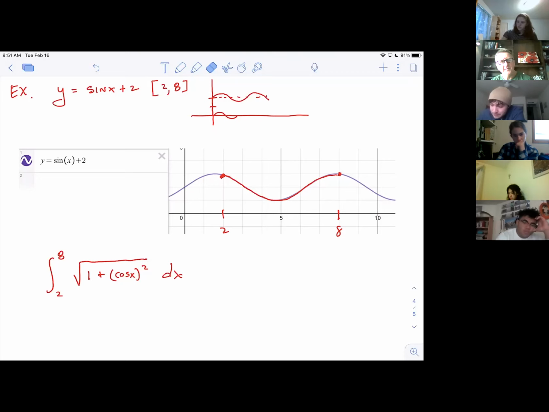You might be thinking, isn't sine squared plus cosine squared equals 1? Yeah, you can do that by substitution, right? Notice if you subtract cosine squared over to the other side, it's not plus, it's minus. So that didn't help. If that had been a plus sign, then we could have switched it out for sine squared, the square root of sine squared, and we'd have been able to take the integral. In other words, you have to be able to take the square root of it. Your book is going to come up with these weird looking questions where you actually can take the square root of it and get rid of that square root. But we need that square root to go away, and it's not going away in this case.